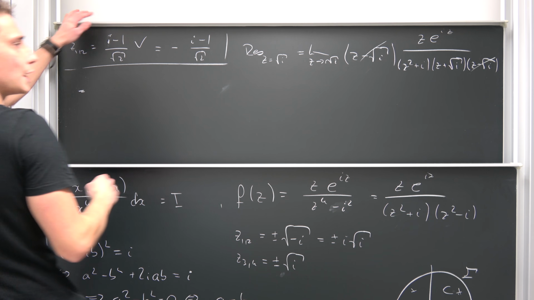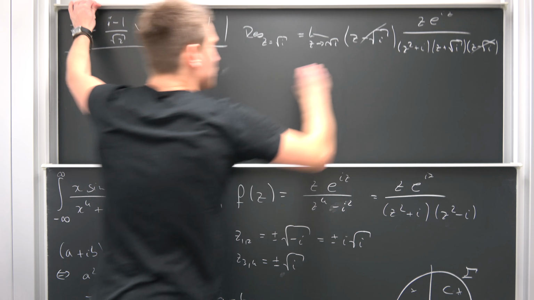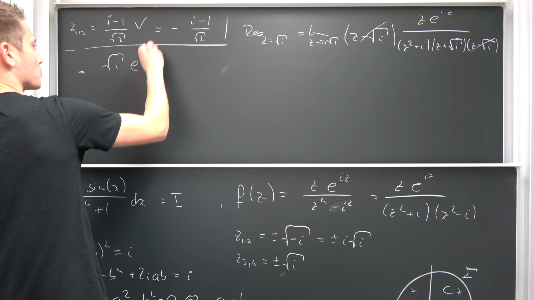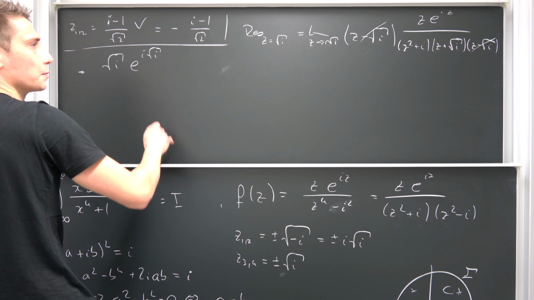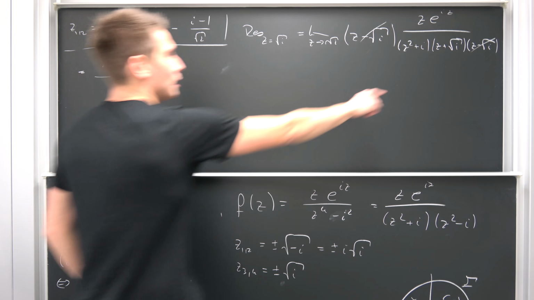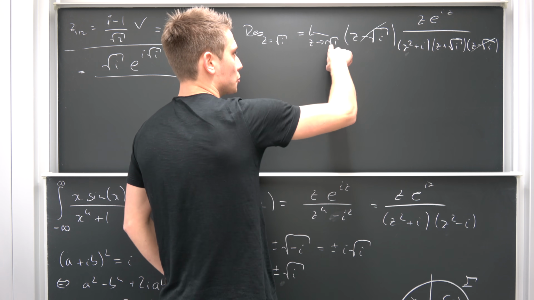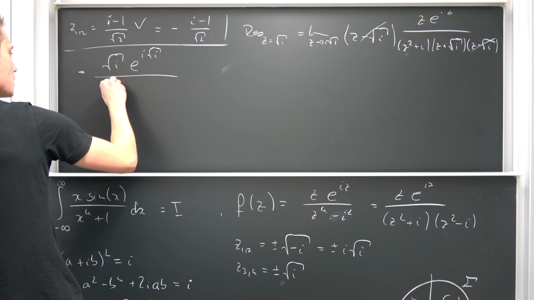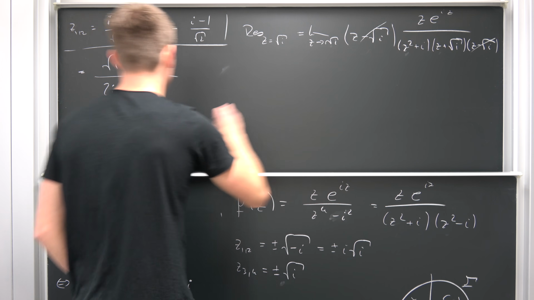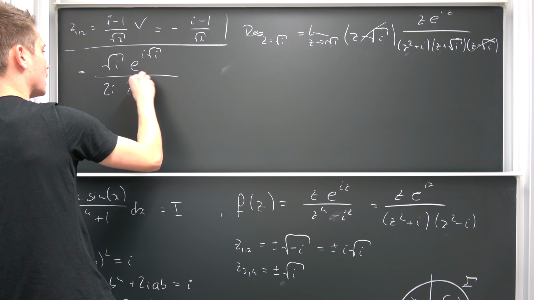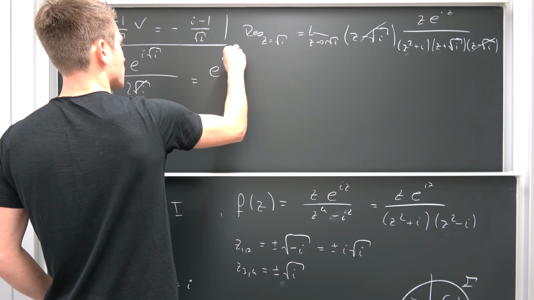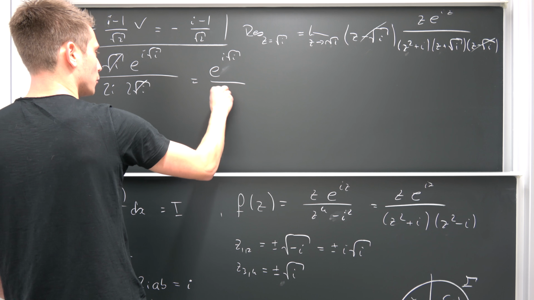So we are going to end up with, okay, up here we have square root of i e to the i times square root of i. Oh, this is going to be quite a mess in the end, I guess. We are going to see how this turns out. z squared is going to be i plus i, which is 2 times i, and we also have square root of i plus square root of i, which is 2 times square root of i. This and that is going to cancel out to e to the i square root of i over 4 times i.